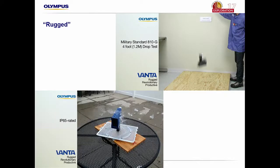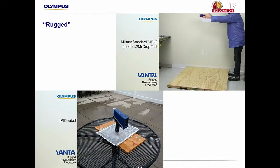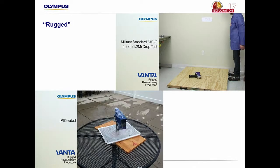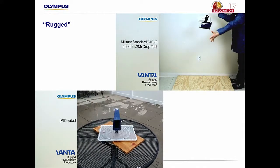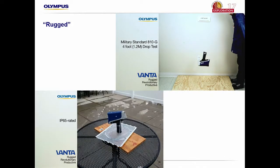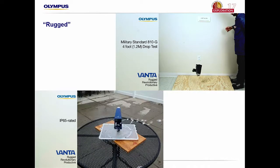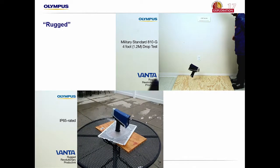One slide on each. We'll see if my videos are going to crank up. So our industry is really tough on gear. So IP65 drop testing is where the industry is now at. And if we did this a few years ago, people still cringe at these videos when they watch them. $40,000 investment hitting the ground, but that's where we've got to because our industry now calls for it.